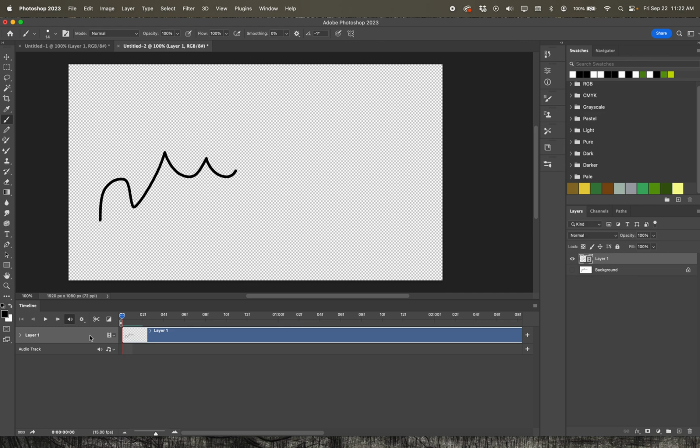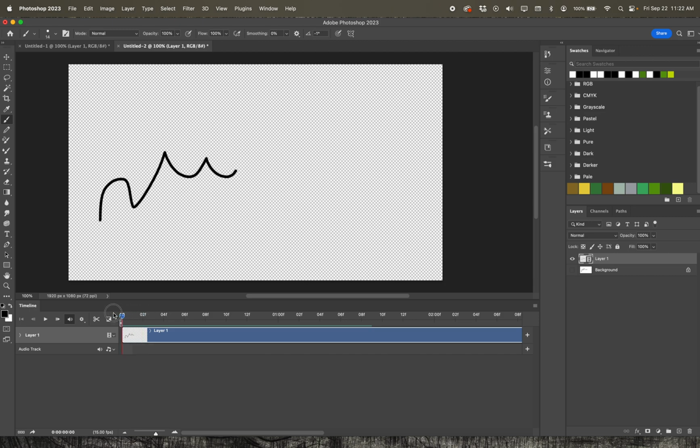I'm going to draw a squiggle, click forward, and you can see I can draw another squiggle. Click forward, another squiggle, and click forward. And now that playhead will move itself through whenever I hit the play button, and you can see the squiggles just sit there and kind of undulate on the timeline.